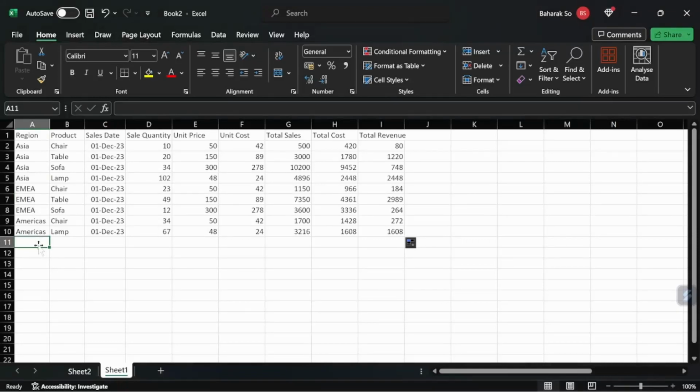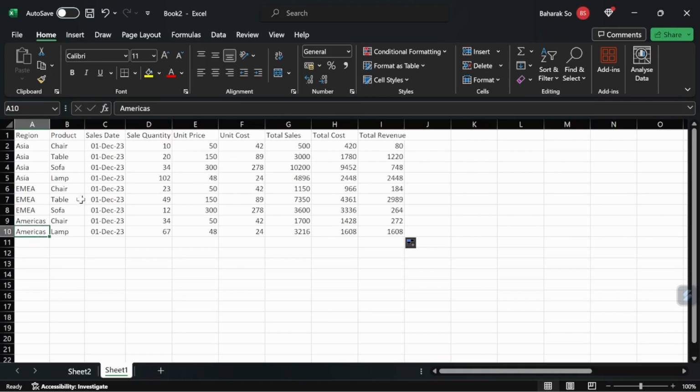Calculated fields within pivot tables are one of the most useful features that you can use within a pivot table. It helps you to create formulas at an aggregate level, formulas that you would otherwise need to write, I don't know, some SUMIFs and VLOOKUPs in order to implement on a simple table. So let's have a look and see how that works in practice.